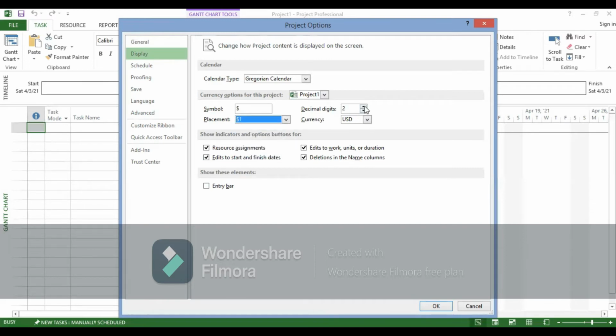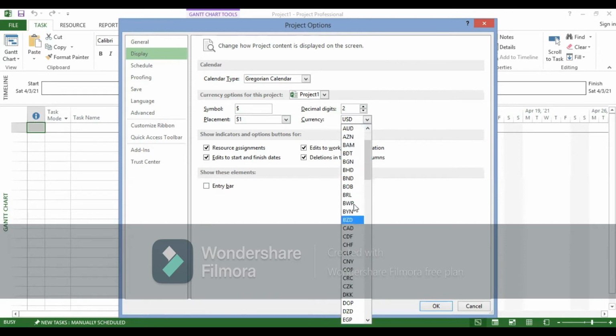And you can set the number of digits that you need. Here it says either 1 digit or 2 digits, that's the max. And for the currency we're using, you have different country currencies you can use, so I can have the AUD, or the CAD, that's another one.